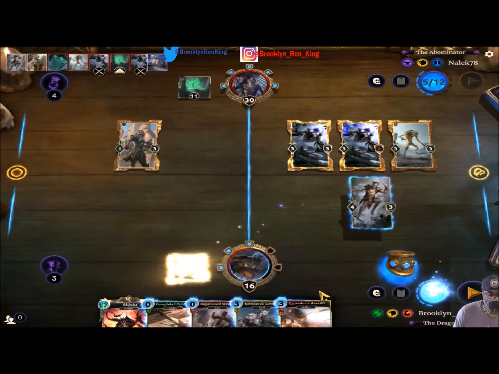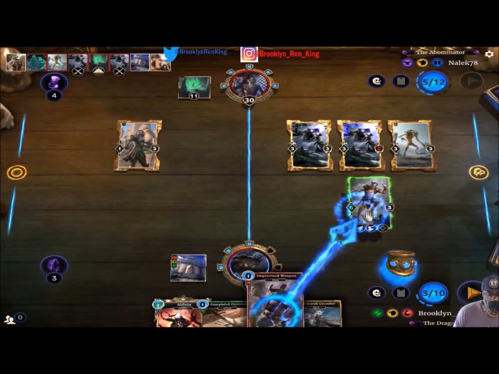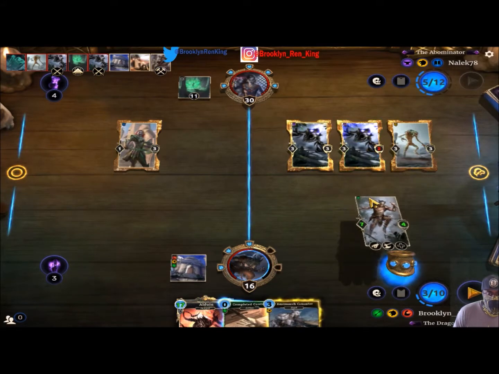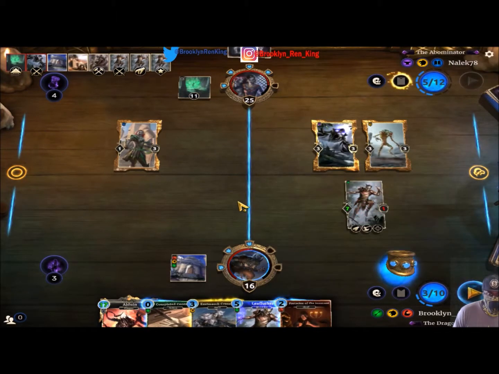So let's drop that. Save this all. Six. I'd hit them for five. Take you. Okay. Eastmarch Crusader. Yeah.